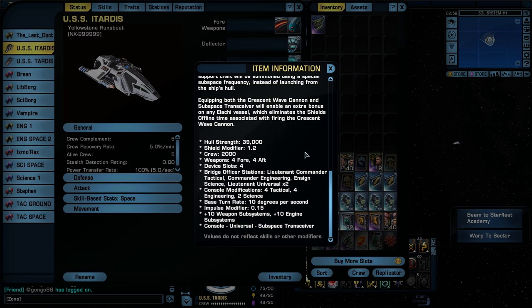Here's the console modifications. We've got 4 tactical and 4 engineering and only 2 science. So the 2 science shows you this is not really for a science person either. But it has 4 tactical, so you can beef up your weapon power. And 4 engineering, again, that tells you it's really geared toward an engineering character.